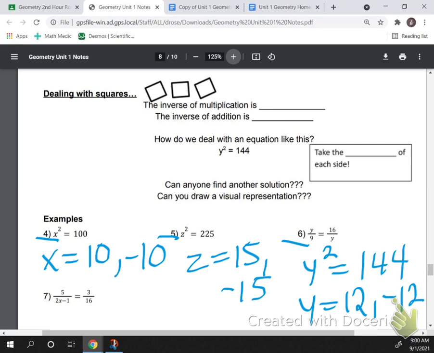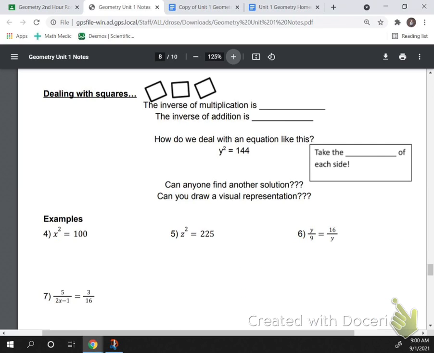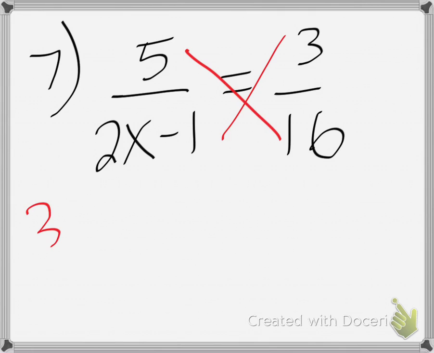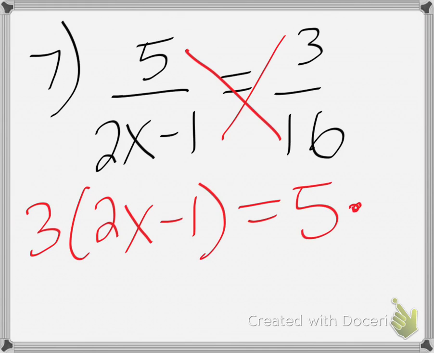Will it make a difference on the test if you only write one? We did 7? I didn't even see that one. It's fine. I didn't ask you to do it. We can look at it together. 7 is just, again, a cross multiplication problem. Please don't forget to put parentheses once you cross multiply. So this is 3 times 2x minus 1 and 5 times 16. If you haven't finished this problem yet, finish it with your team. Remember to round your answer to the nearest 100th. Finish that with your team.